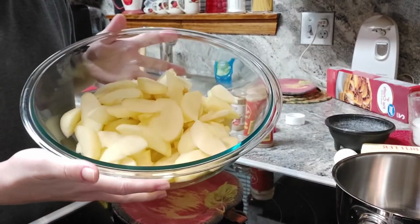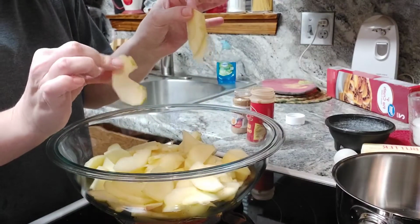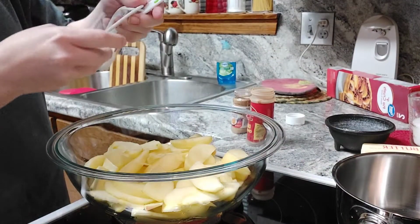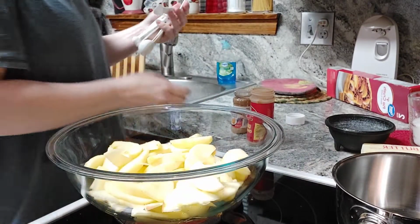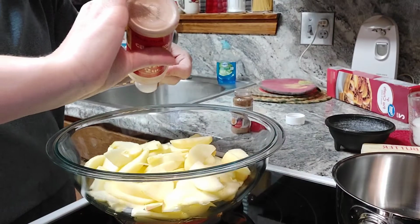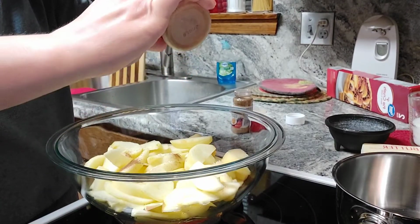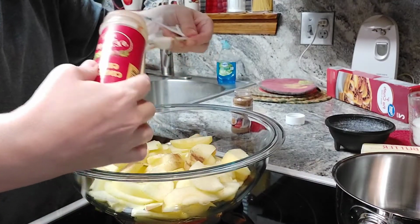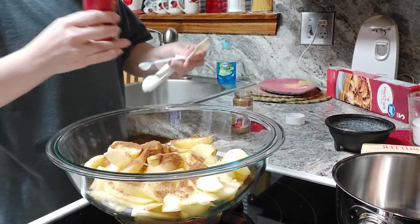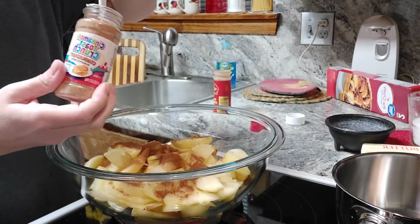Okay, all our apples are cut up like so. Nice and pretty. Alright, now we are going to put in 1 1/2 teaspoons of cinnamon in here. I think this just might be the rest of my cinnamon here. And then I'm going to use some of this too.